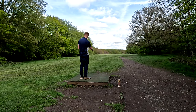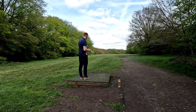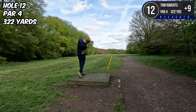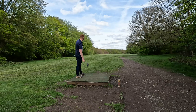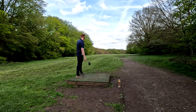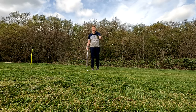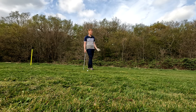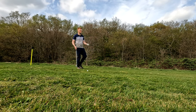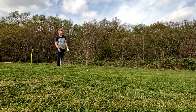So next up, we have got a par 4. As the crow flies, it's 322 yards to the pin, and it doglegs round to the right. Might run out of fairway there. It's bouncing. All right, I've seen it stop, so we'll be all right there. We're just over in the rough on the left-hand side. It's a pretty good lie, to be fair. It's sitting up quite nicely. Got about 85 yards into this pin. It's at the front. All of them have been at the front, which I'm not sure I'm all that keen on.